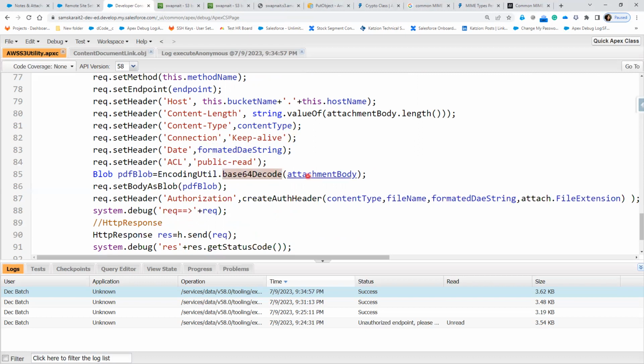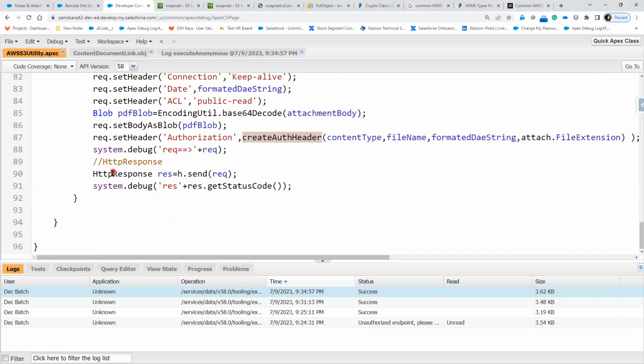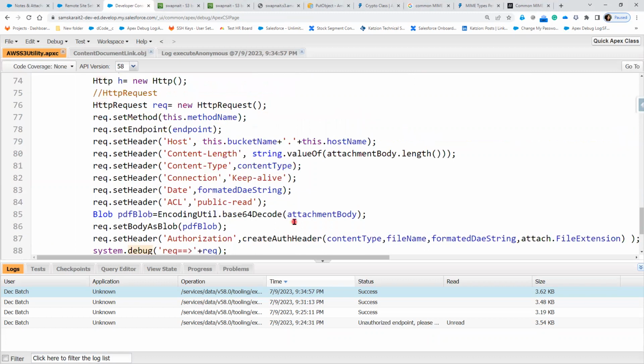Decode, attachment body. Now we have to do the decode. Right, then create authentication. It's not debug.